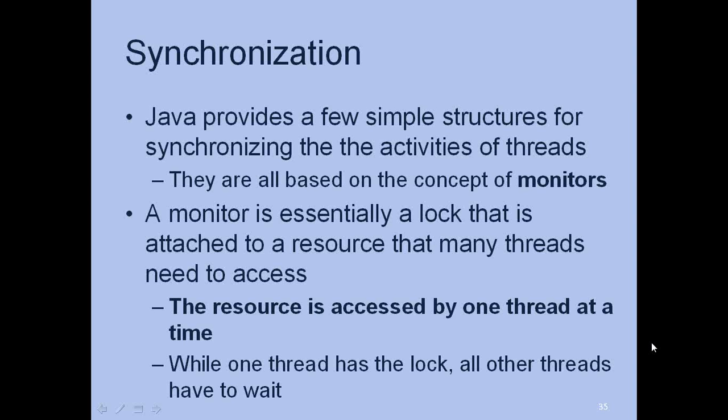This is the part I was talking about before regarding the locks. When a particular piece of code is locked and another thread is trying to access that, and if it is locked, that thread has to be in blocked state or waiting state. So the resource is accessed by one thread at a time, one thread at a time for a particular object instance.